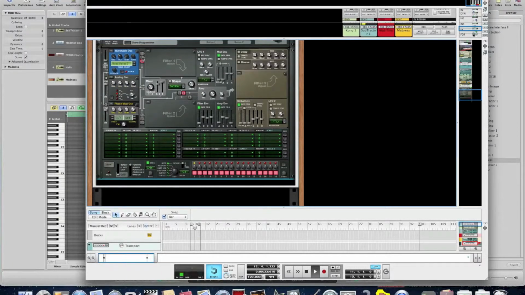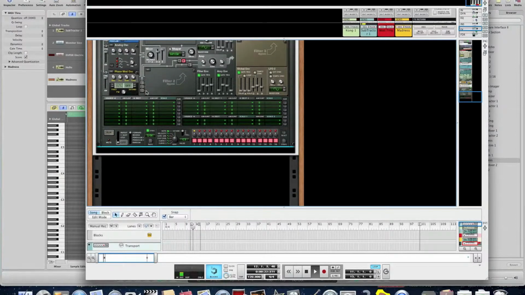So I like something that's more simple as well. Provide more body, if you see what I mean. So I've got 3 oscillators going into one at the moment.